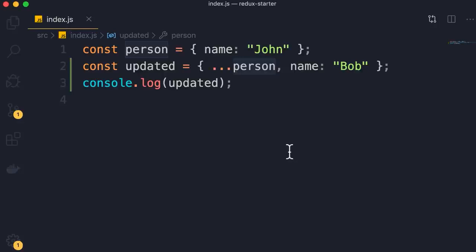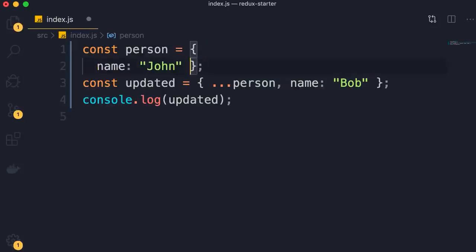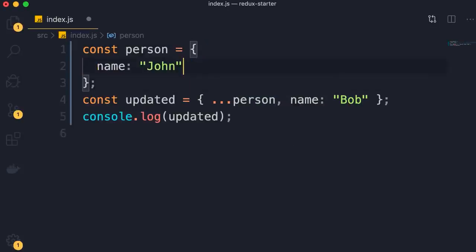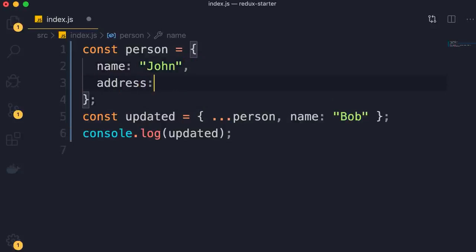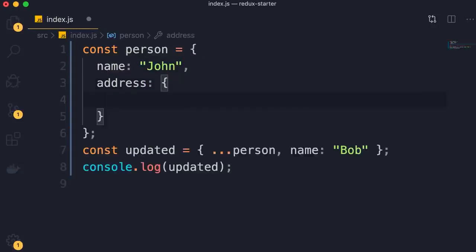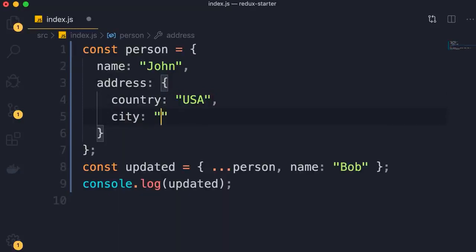Now, one thing you need to be aware of when using the spread operator or Object.assign is that both these methods do a shallow copy. So you have to be careful when working with nested objects. For example, let's add an address property here. We set it to an object with two properties, country, USA, and city, let's say San Francisco.